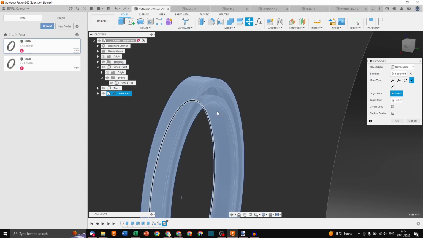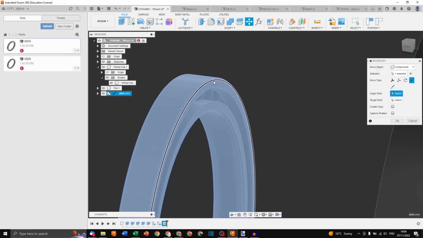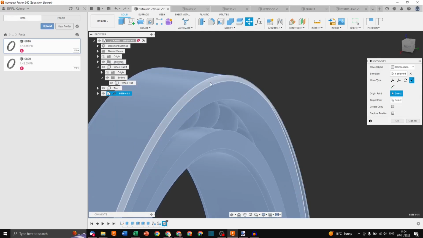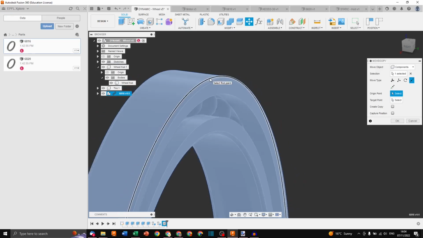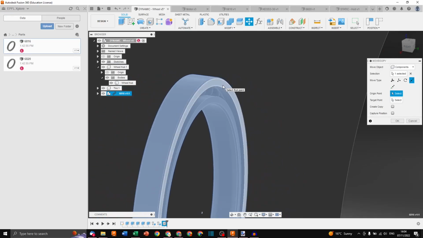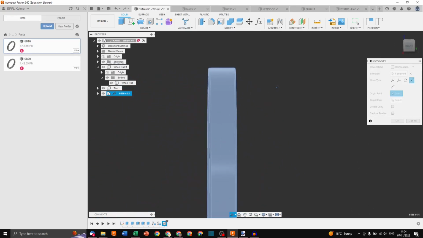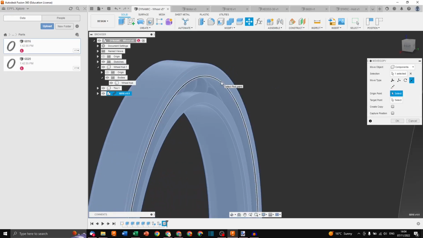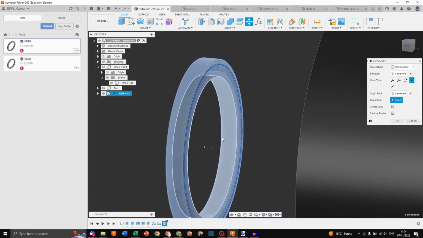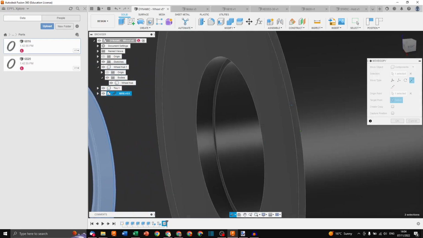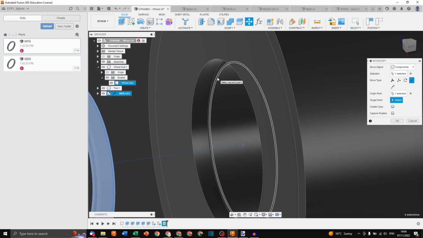You can see it in blue down here. I'm selecting the center point from any of these circles, but not this one. If I take this one, it's after the radius, and it will not be the end face of my bearing. I need to choose the end face. So let's say I choose this circle. So now my origin is this center of the circle. My target will be this or this.